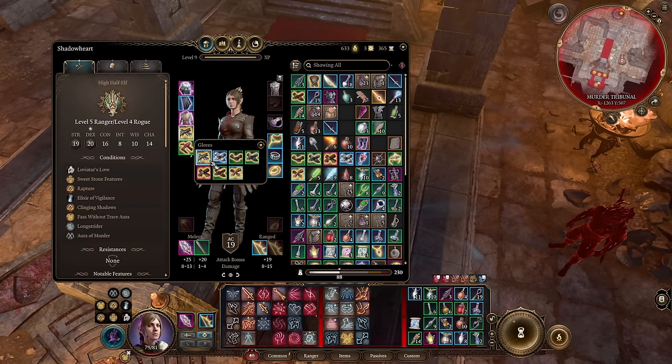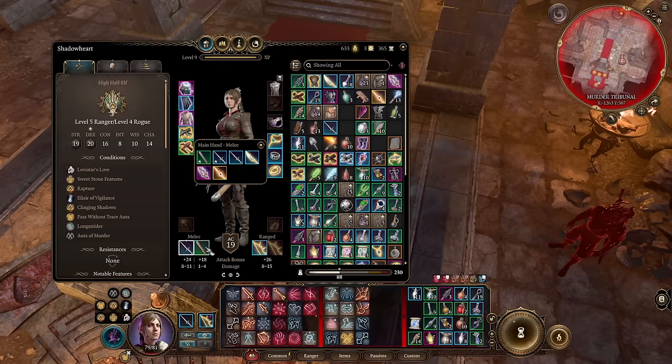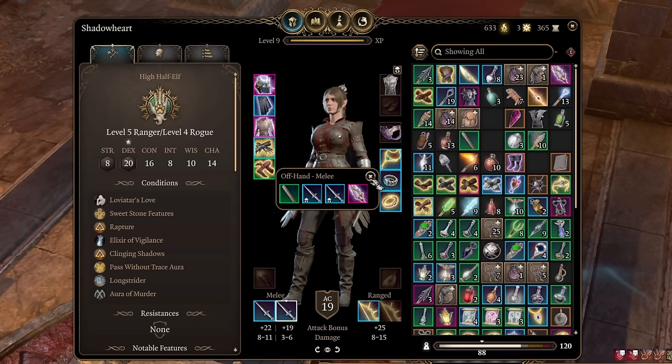Our next purchase was the Gloves of Crater Flesh. Whenever you score a critical hit, deal an additional 1-6 force damage. Our final purchase was a second Dolor Amaris. 7 damage on a crit hit and 7 damage on a crit hit. The majority of our damage will be with critical hits, and since we are an assassin, we can guarantee them if we surprise the enemies. This pretty much is our end game build.